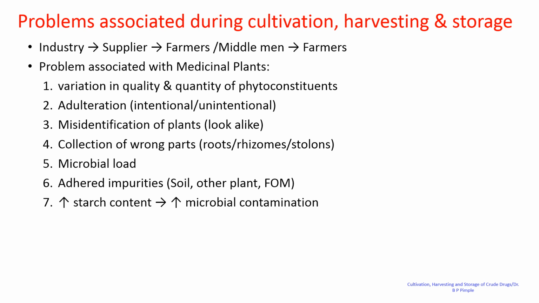Starch. Generally, crude drugs do have starch in them, especially tubers or roots. They have starch, and this starch, in the presence of a humid or moist environment, can further proliferate fungal growth. The way the crude drugs are stored or transported is very important, because during transportation, if it is rainy season, there are chances that moisture may get lodged or trapped in the crude drug, and this can increase the rate of degradation of the crude drug.